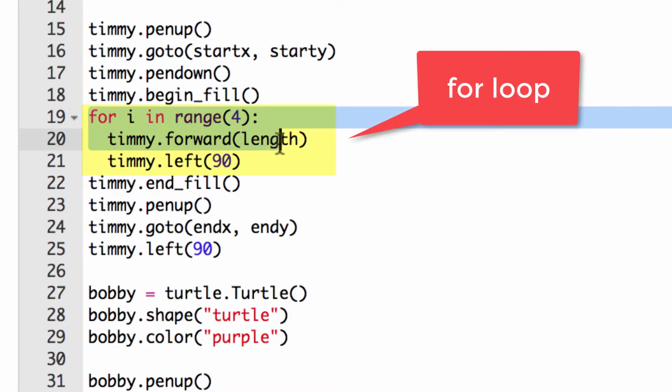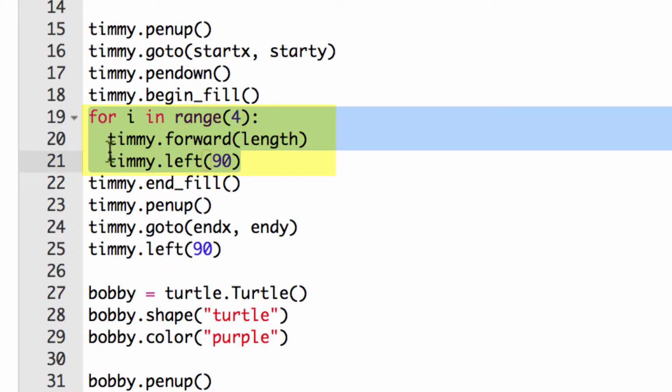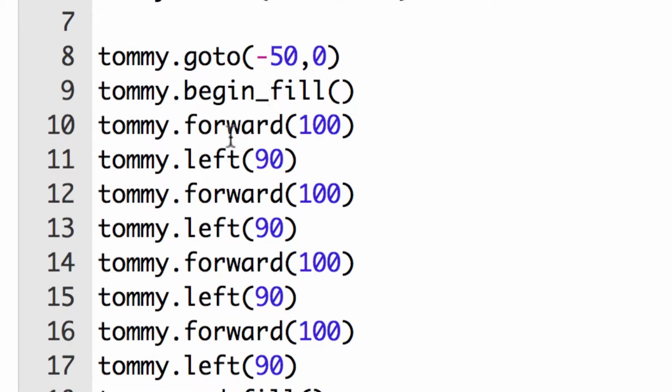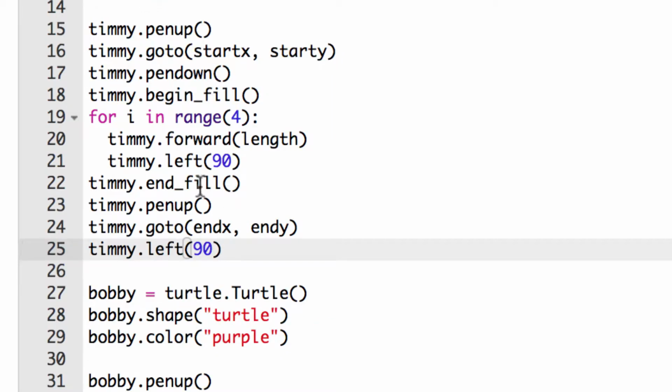You see this thing? This is a for loop. Notice that it's indented, because that means these two things are part of this for i in range thing. When we do that, that'll actually repeat all those forward, left, forward, left, forward, left that we had 8 times. So then we don't have to have this stuff repeated 8 times like that. We'll do it one time, and we're going to use a for loop to just tell it to repeat, and then that way we could kind of crunch things together.